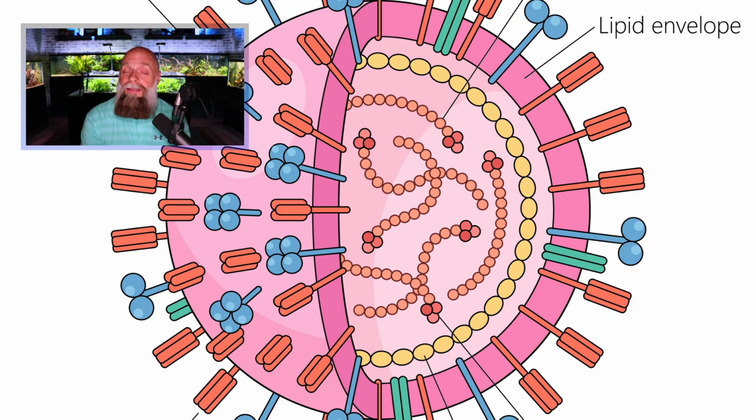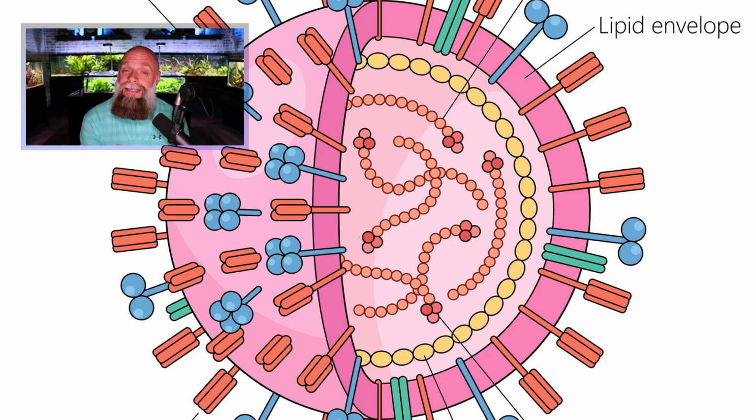There are two main types of viruses in terms of their external architecture. One are the enveloped viruses, and then there are the non-enveloped viruses. This is a picture of an enveloped virus. This is actually an easier one to deal with because that envelope is a lipid. It's a phospholipid bilayer similar to what we have in our cells. In fact, most of these viruses obtain this lipid from the host cell.